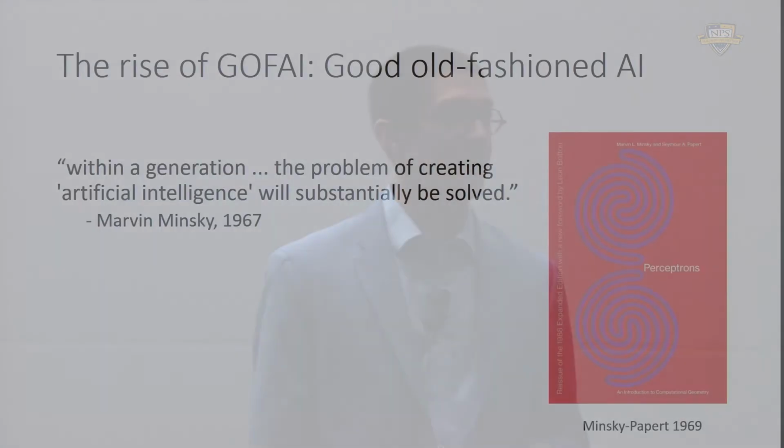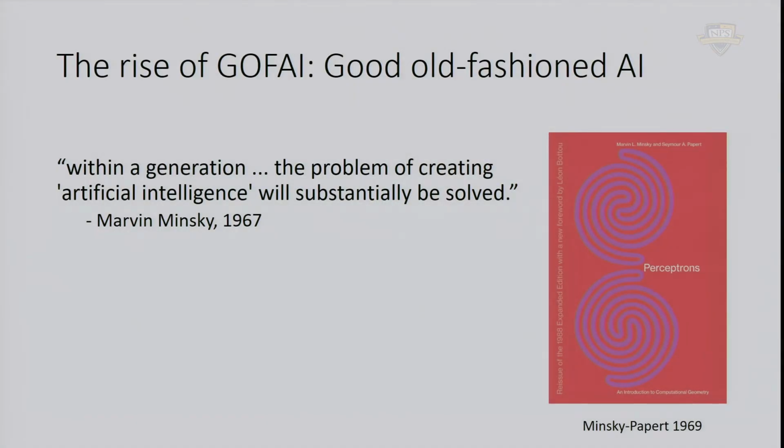A lot of people at the time were thinking, oh, we can't do this with neural nets. Maybe let's try to do this with a rule-based system. How can we get rule-based AI to solve the types of problems that these simple models can't really tackle? At the time, it was thought that this would be solved in a couple of years. Marvin Minsky said, within a generation, the problem of creating artificial intelligence will be substantially solved.